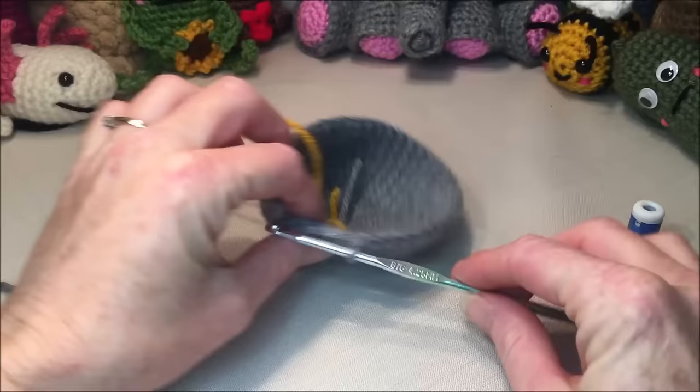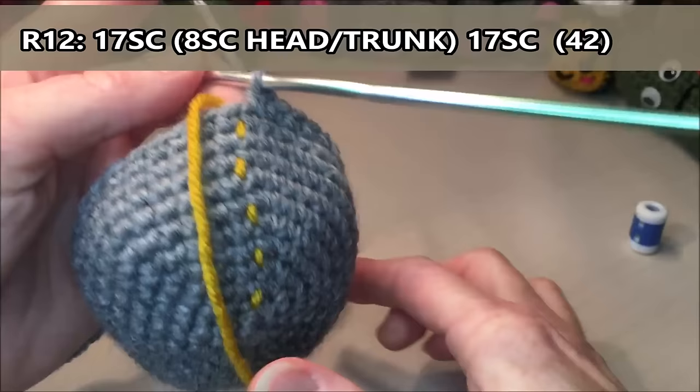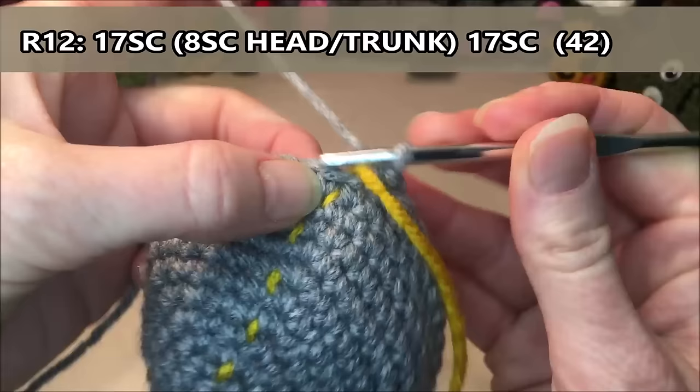Okay, for row 12, we are going to start by doing 17 single crochets. Then we're going to do 8 through the trunk and 17 on the other side. So we'll start with our 17 single crochets.